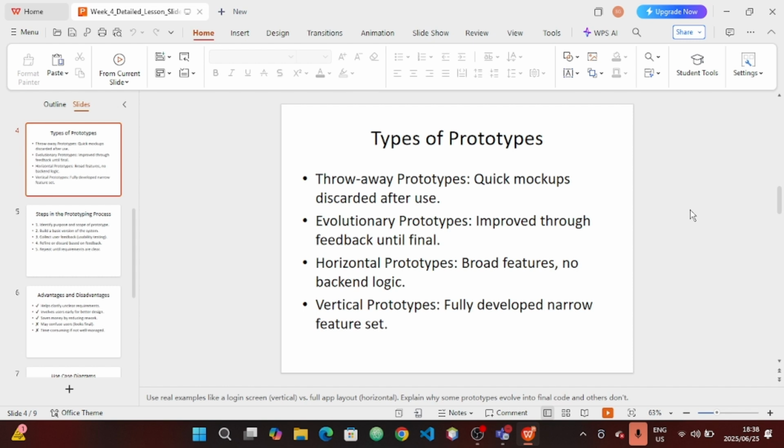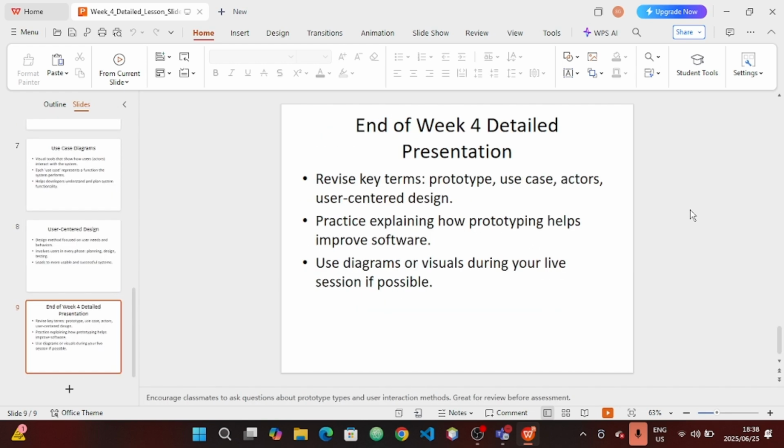And then moving forward, we spoke about the prototyping process steps. We identify purpose and scope, meaning we define what feature or interface to prototype. And also we build iteratively, which means start simple and then gradually add details based on feedback.